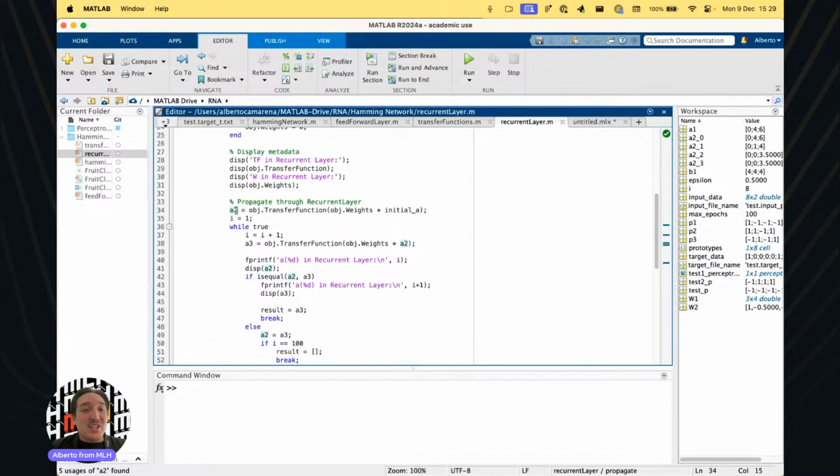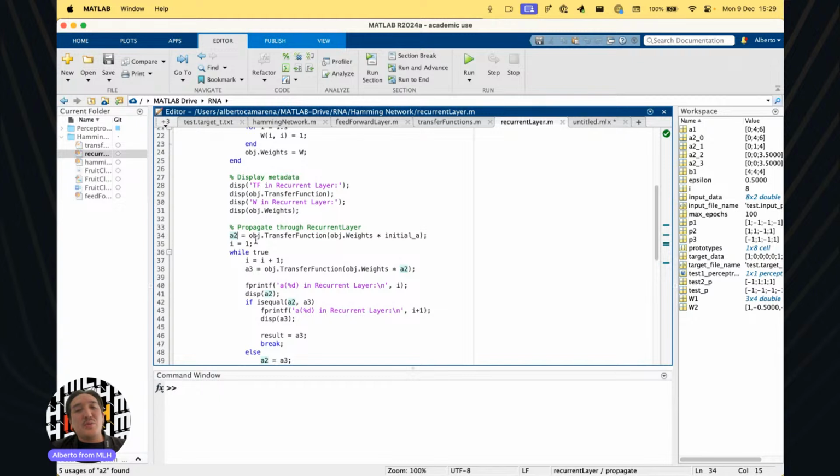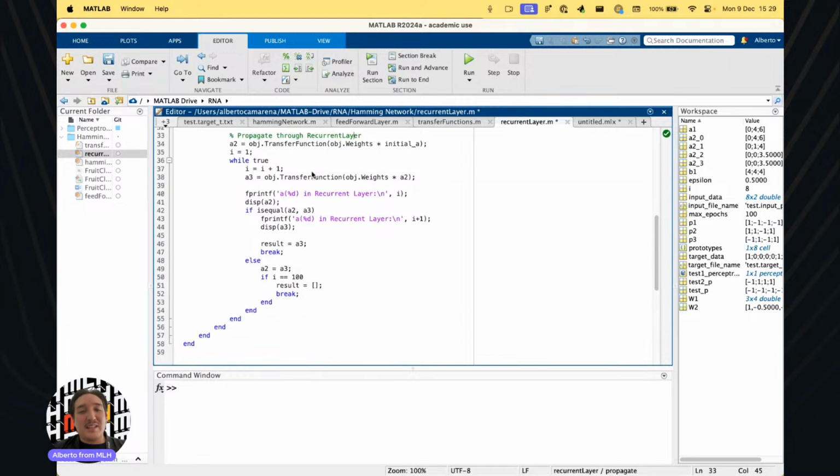I could change this to be, instead of A2, A T plus 1, but this is not a valid name. We could have A T plus 1 and this A T plus 2 and so on, but it's a decision I took when I was dealing with this. Just leave it like that.